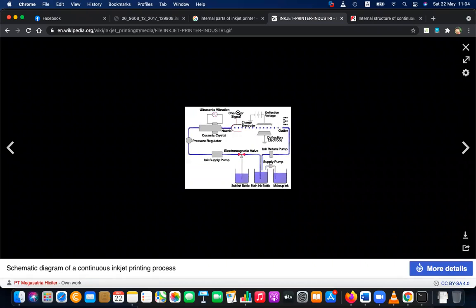This is what I said: the ultrasonic vibration, and because of the vibration only, this filling process happens. You can see how the ink is sprayed to the paper. The extra ink is collected using this gutter. You can still see the inkjet part of the printer, but you cannot see the stepper motor's role here. But just get an idea of how it happens.